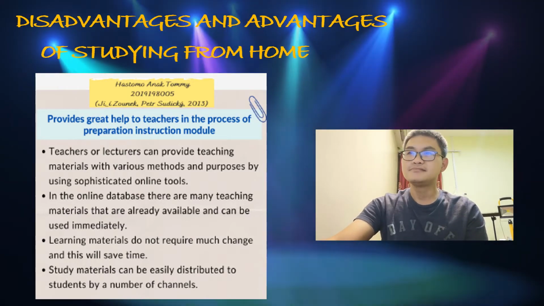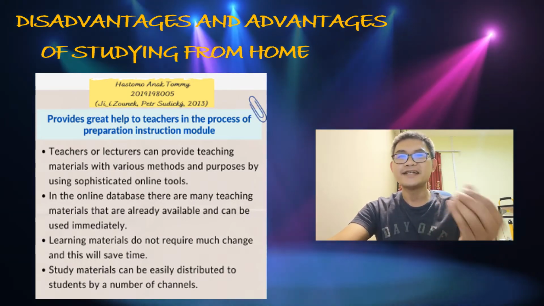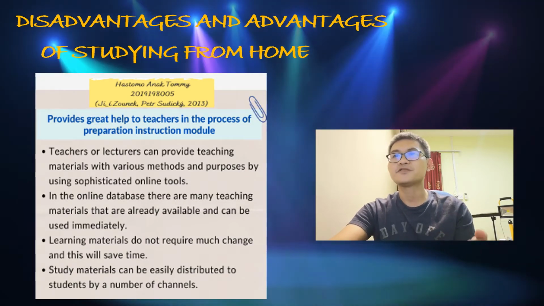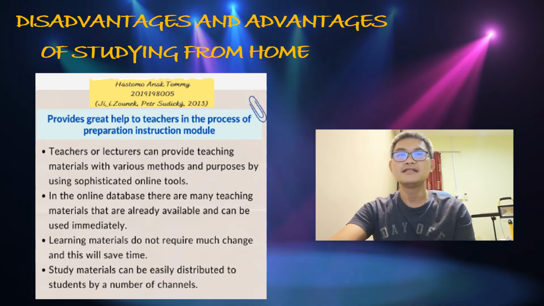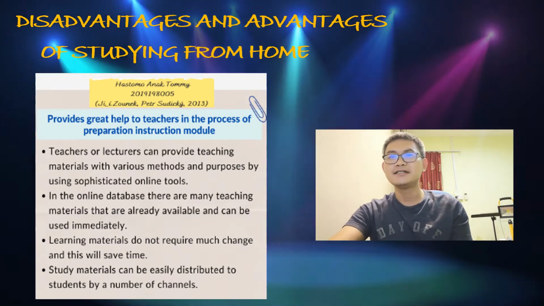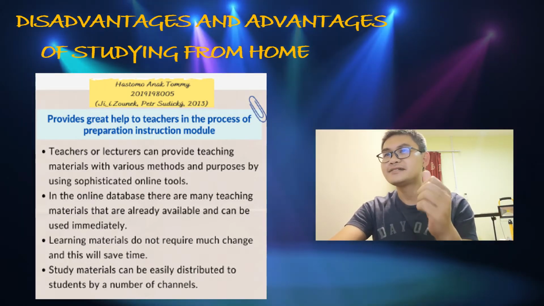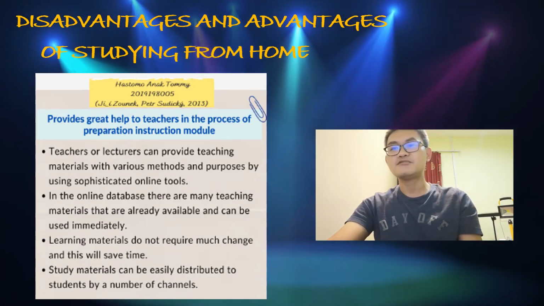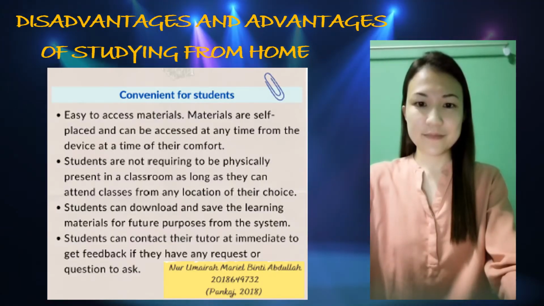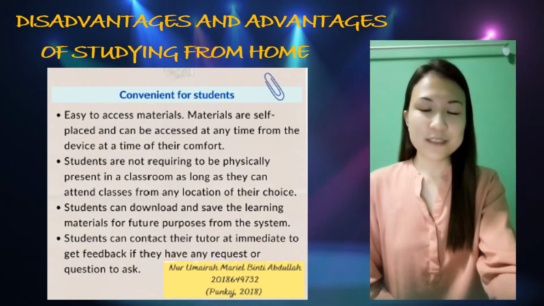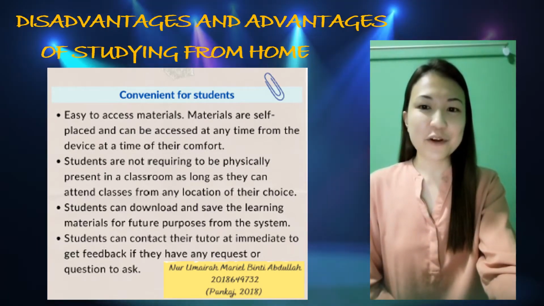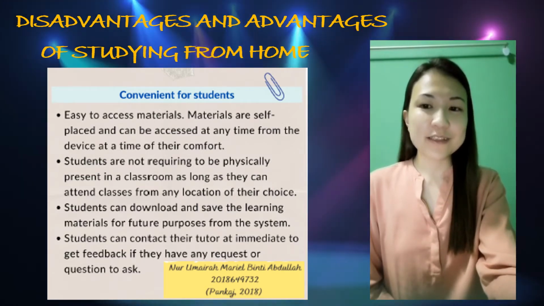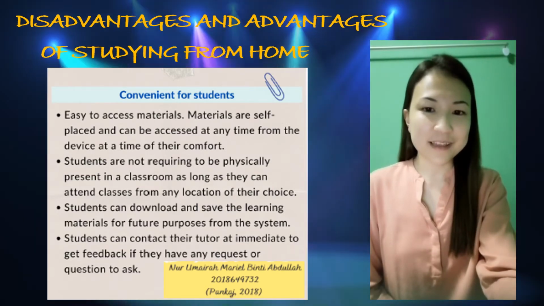In addition, there are a number of other factors to be assessed, such as the type of course, subject matter of instruction, technical infrastructure, and technological and methodological support, to name the major ones. As with most teaching methods, studying from home or online learning also has its own set of positives and negatives.